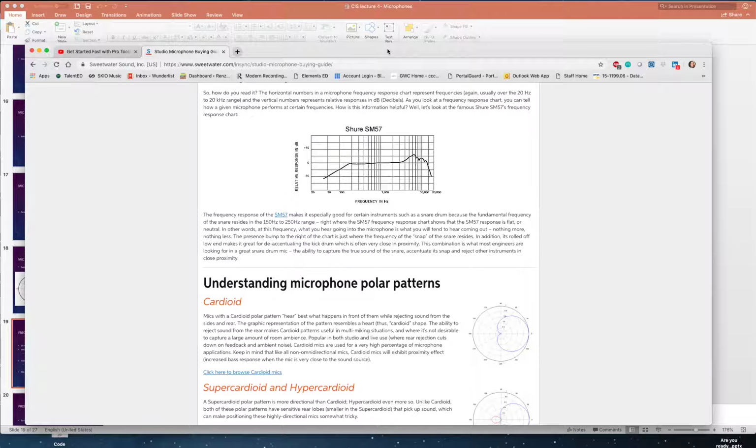I'll show you a pattern right here. This is the frequency response of an SM57, an instrument mic. It records down here at 50 hertz, actually 40, and then pretty flat and accurate frequency response up to about 5,000 hertz, and then it accentuates the high sounds a little bit above that. So all of the mics that you look at, you can look at the specs for those and see the frequency responses of that microphone and what types of instruments the manufacturer recommends. In this case, it says this is a great microphone for snare drums, and it's also great for guitar amplifiers.